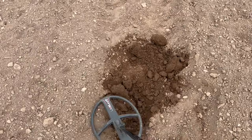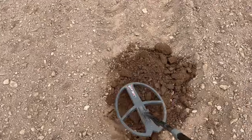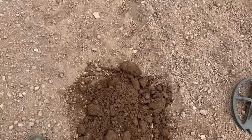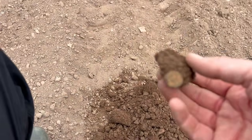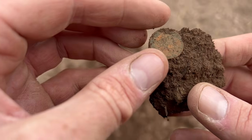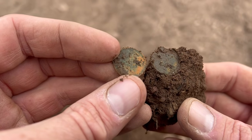Come on. Still in there. That didn't sound like it was that deep, but then what do I know? We're out. We're still 85, 86. Come on, haven't had a good signal for a while. There's a coin. There's a coin, I didn't even see it. It's a spendable, is it? Is it a 1 pence? Do we have a wee... Oh, look at that, we've got a wee crusty little imprint.